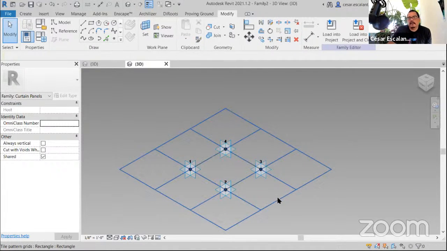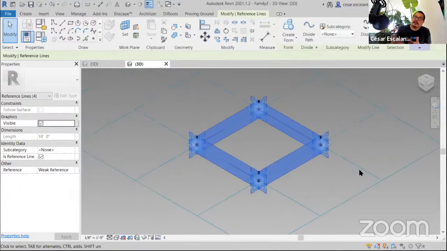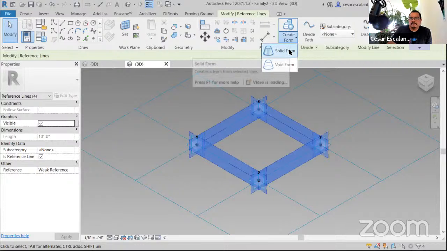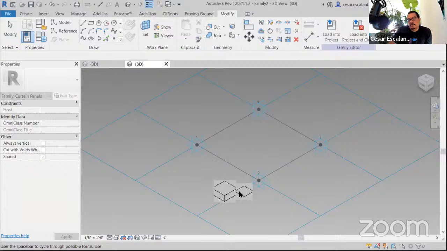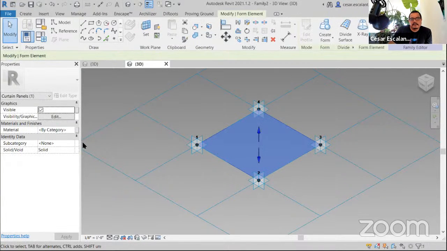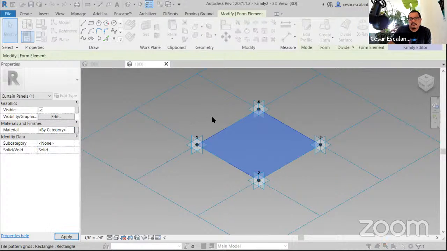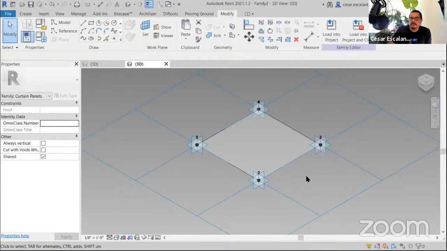I'm going to create a very simple extrusion. So this is a chain of reference lines that are connected end to end. And so I'm going to create a solid from it. And Revit gives me these 2 choices. Do you want to do an extrusion or do you want to do a surface? I'm going to do just a surface. And then this surface will have a material. Using the material library, I will access the typical glass, and you know the process of creating new materials if you must have one.